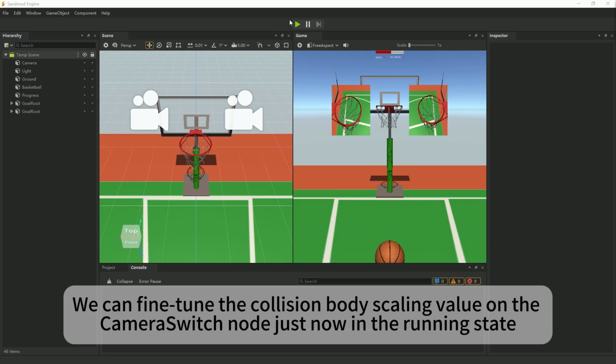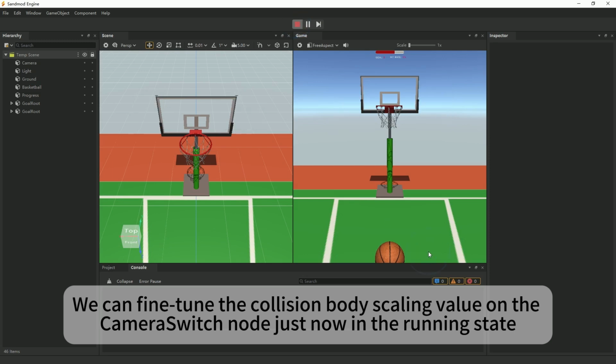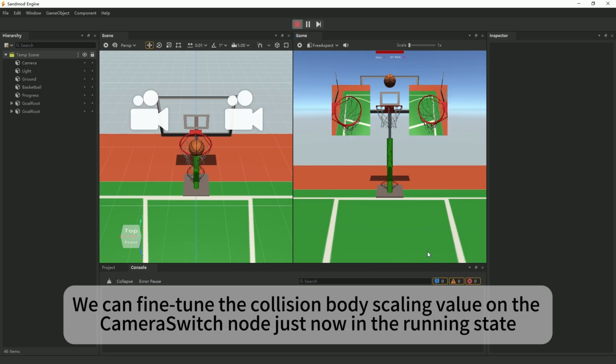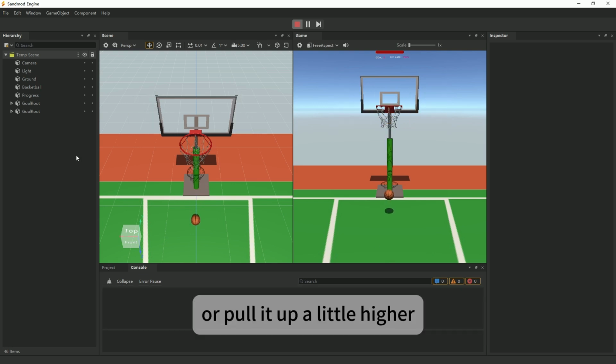We can fine-tune the collision body scaling value on the camera switch node just now in the running state, or pull it up a little higher.